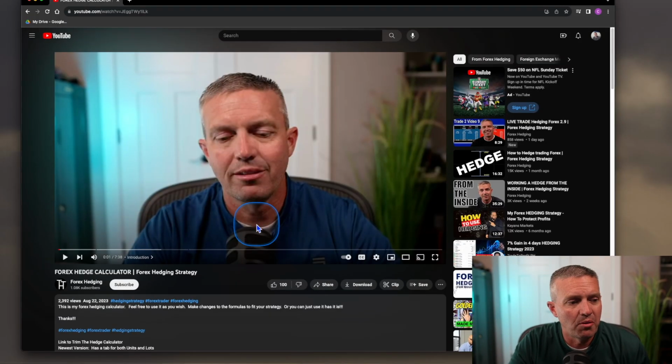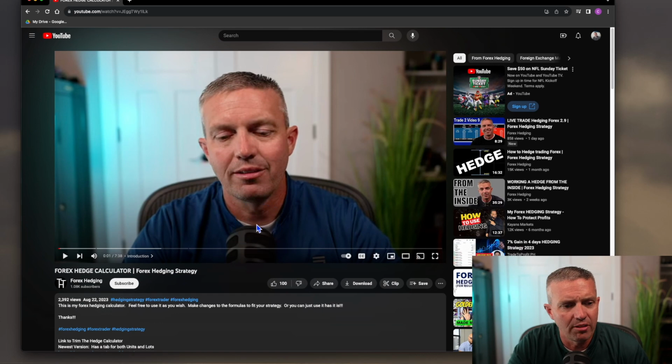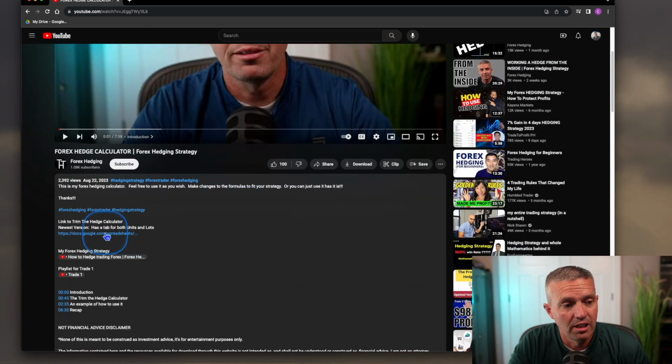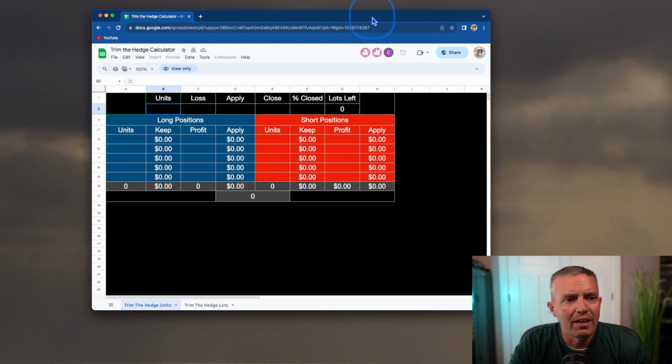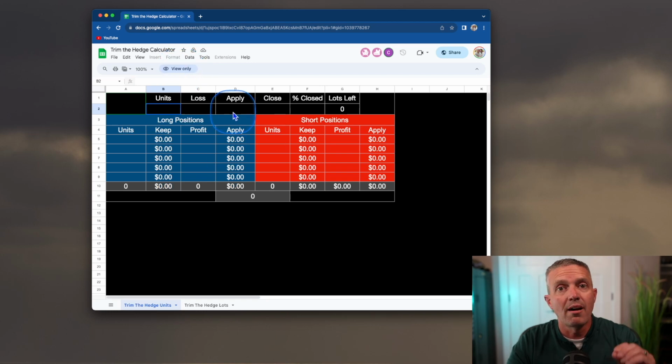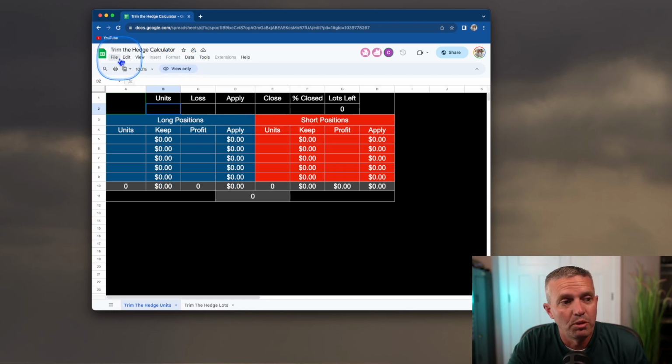Let's just recap. You're on the Forex Hedge calculator. You're going to scroll down. There's a link under the trim the hedge calculator. You're going to click on it. Once you've clicked on it, it's going to pop up a new browser window that'll look like this, and it will only be view only. You cannot edit this version. You go to File.